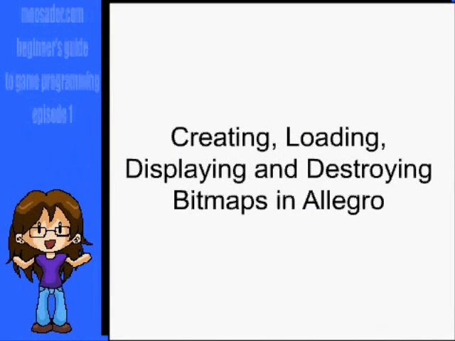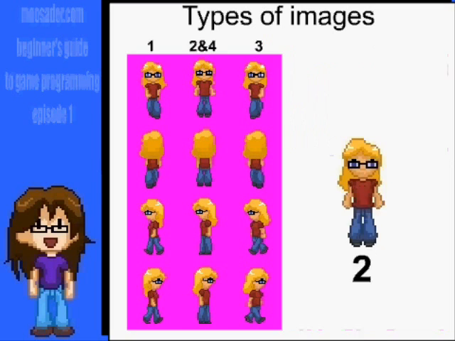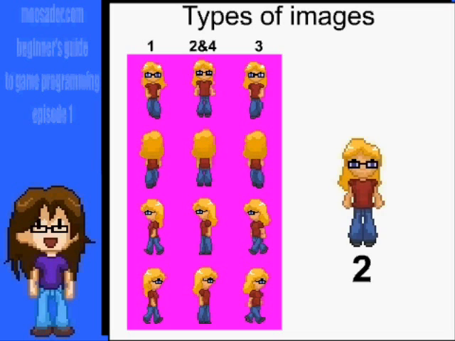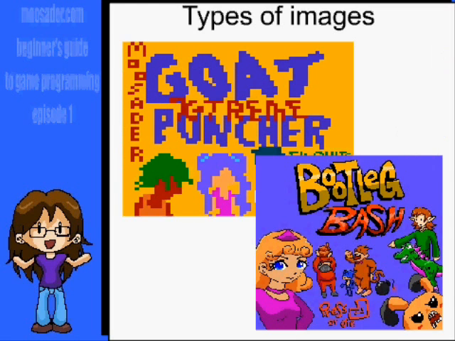Now to actually display some graphics. There are several different types of graphics that will be in a game. The first one is an animated sprite, like for a character. Each frame of the animation is in the same image file laid out in a sprite sheet like this. Similarly, there are tile sheets that aren't necessarily animated, but have all of the possible tiles for a level in the same image. And the last type would be something like a title image, where you use the entire thing and you're not going to crop out a particular tile or frame.